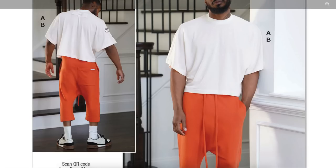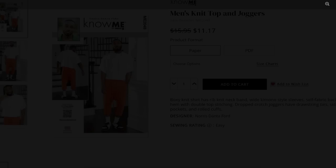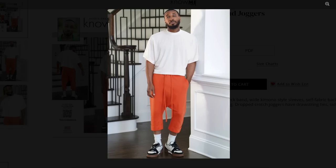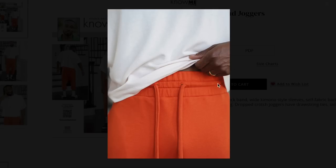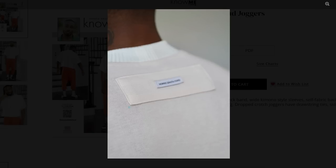Okay, so now this is also that self patch. I don't really know what the point of that is, other than just another element to make it look cool. Here he is again. There's your little drawstring. I do love the elastic drawstring. I love that even in women's wear. And I guess he would just use that as a nameplate. That's kind of cool, but not really so much of a design detail. I mean, you could add that to anything. Nothing super specific to this pattern.